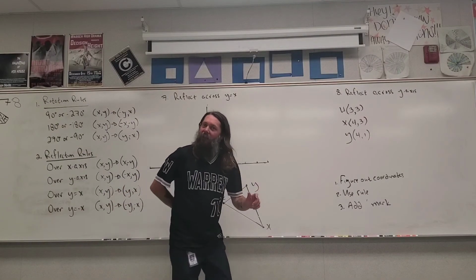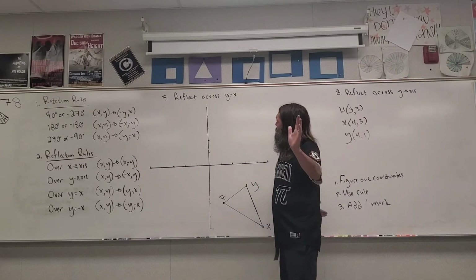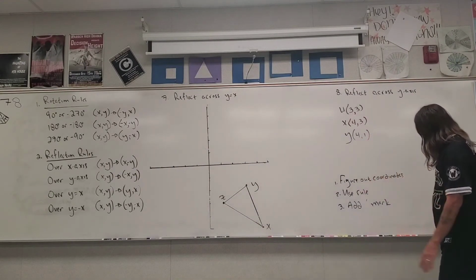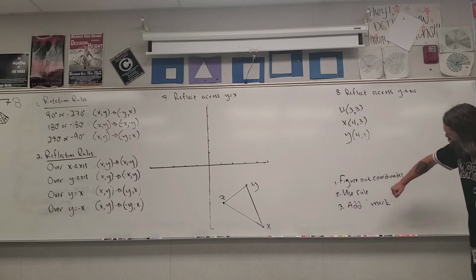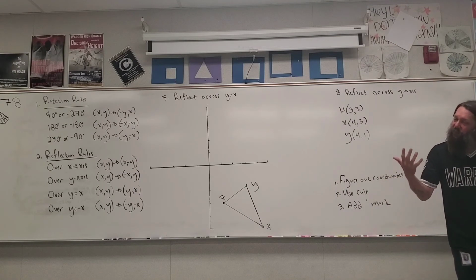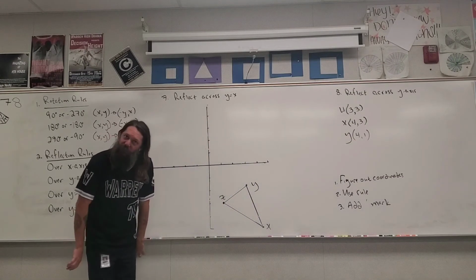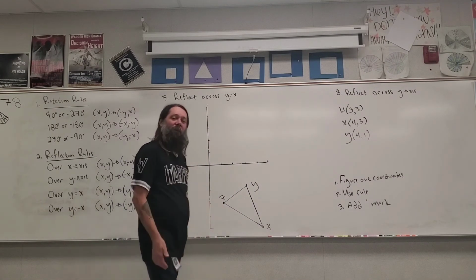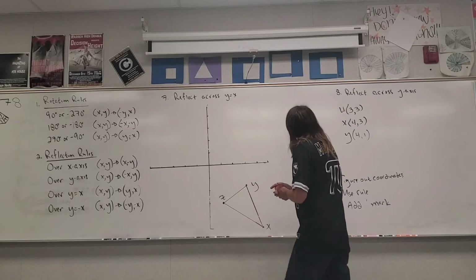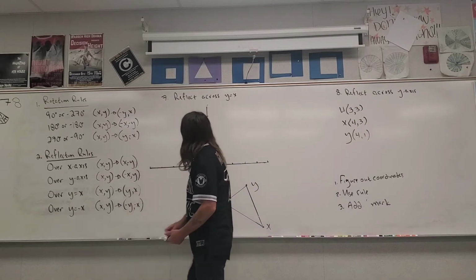I'm back for the last time, I promise. Let's do problems 7 and 8. Again, the ideas are the same. Figure out the coordinates, use a rule, add a prime mark, ace this test, bring up our grades, and pass Integrated 1 and move on to Integrated 2. All right, here we go. We got one amazing chance before us. Okay, let's do problem 7.